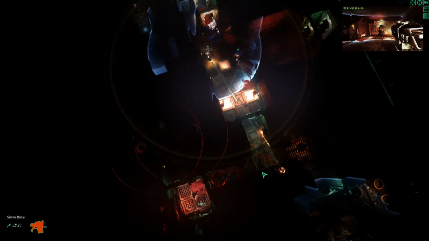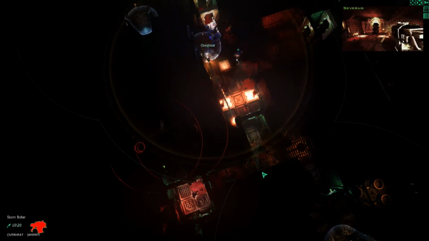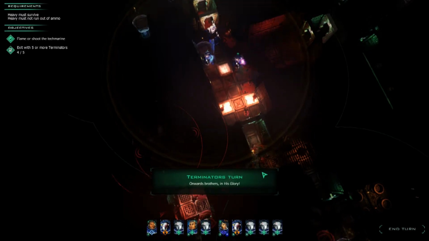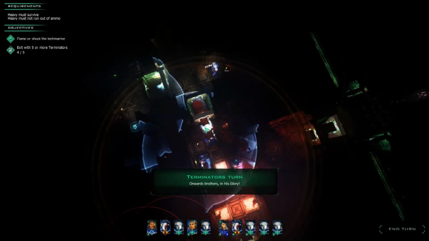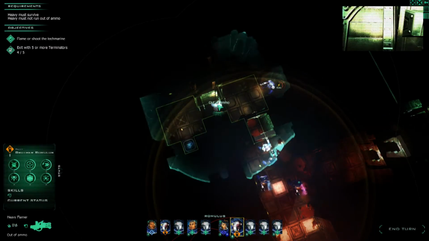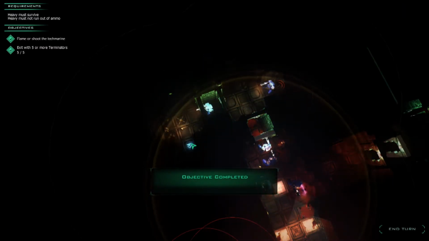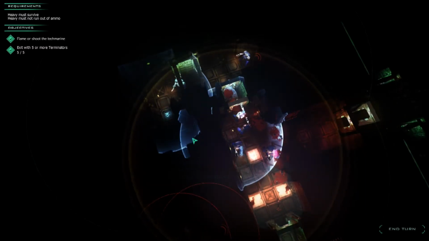Enemy inbound. Weapon jammed. Well, they're throwing lots of bodies at us. So the Overwatch I have may not be as effective as I thought it was. Securing position. Yeah, there's our objective, but we still need to get everybody out.